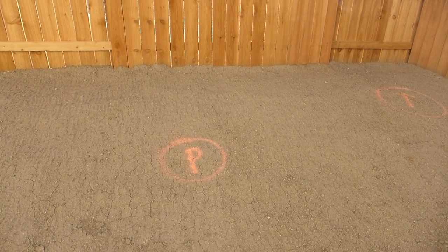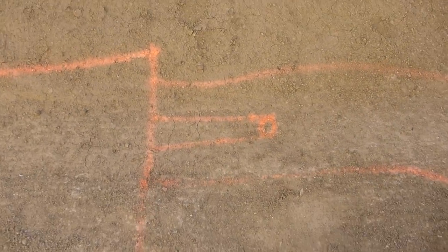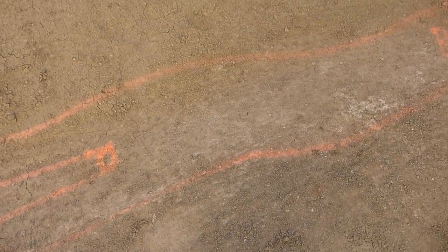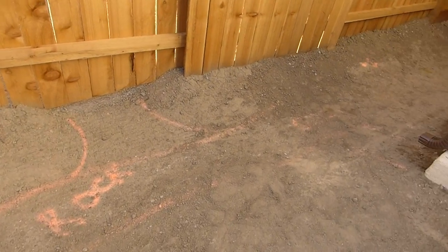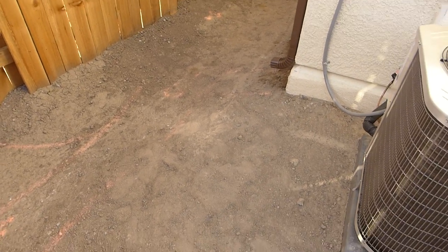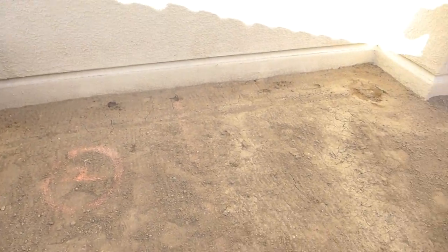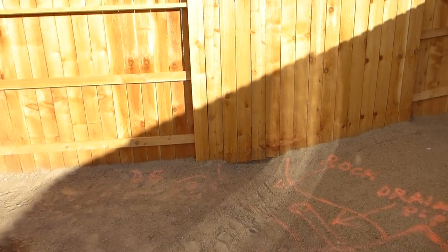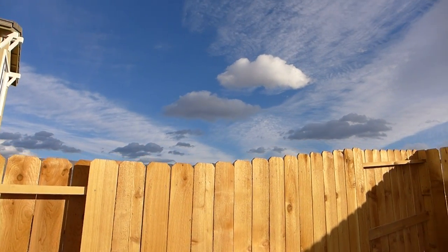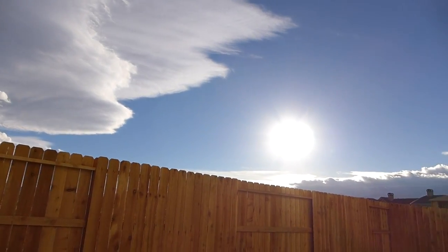It's called decomposed granite. You have another — I think the P stands for bush — and then another tree. Right along here along the drainage area would be a little path of rock, and then the rock just continues out. You'd have all DG. These are actually for little shrubs around the AC condenser, so it's not the prettiest thing to look at all day. Shrubs are a lot more aesthetically nice. And as you can see, we've got a beautiful cloud day.